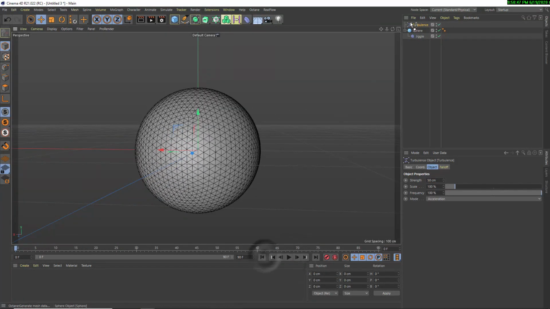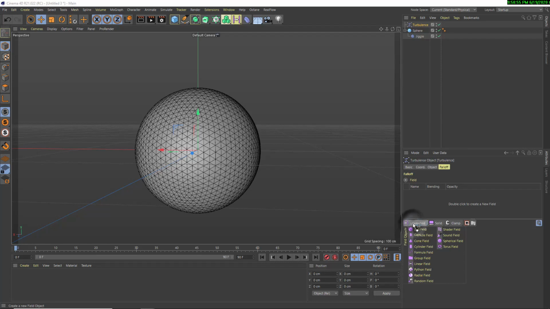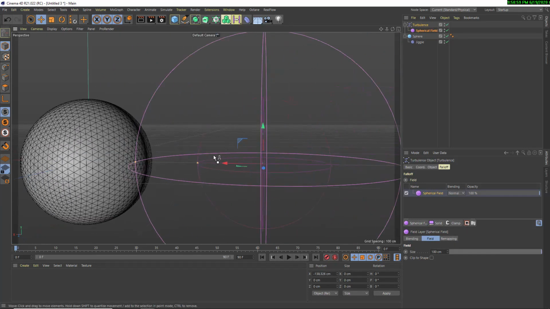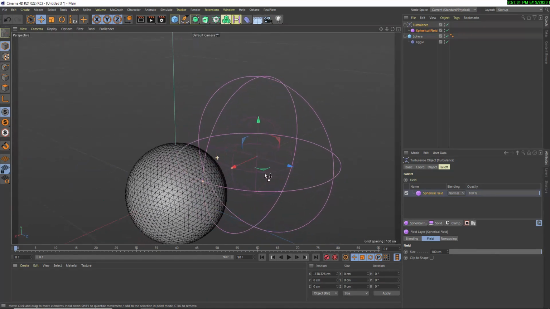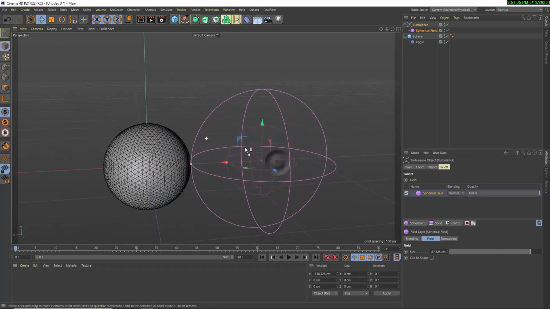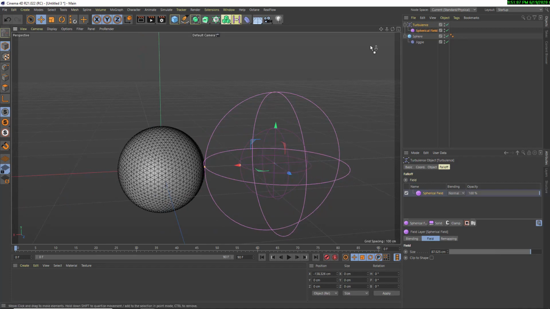But I'm about to do something really interesting. I'm going to click on the turbulence, and I'm going to go to the falloff area here. I'm going to create a spherical falloff, right? And I'm going to move the spherical falloff out. So remember my explanation about falloff, right? This spherical field here is going to carry the property of this turbulence right here.